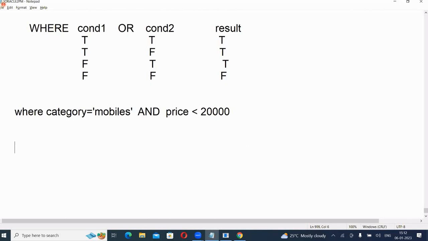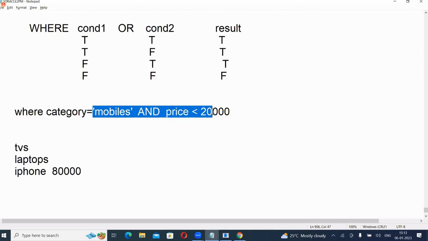TVs are not selected. Laptops, no. And is the Apple iPhone that costs around 80,000 selected? No. iPhone means mobile phone, but the price is not less than 20,000, because both must be true. Now if I use OR here.